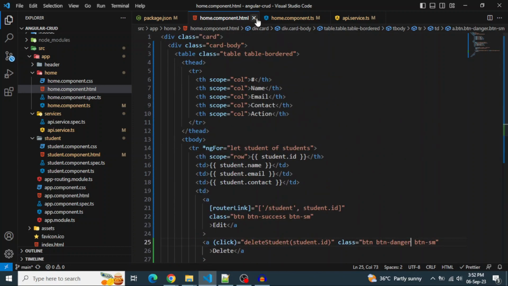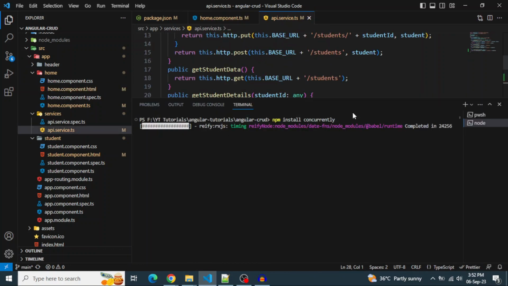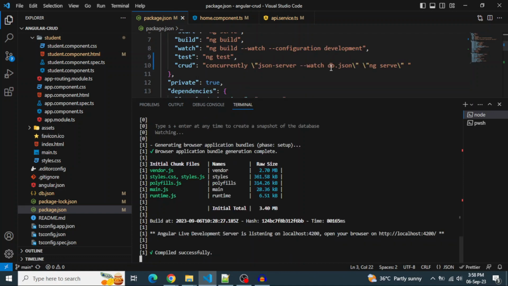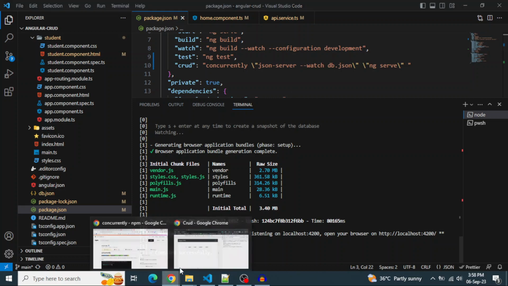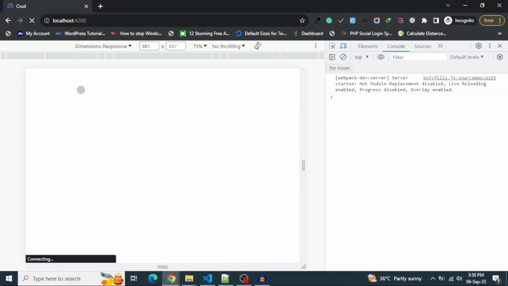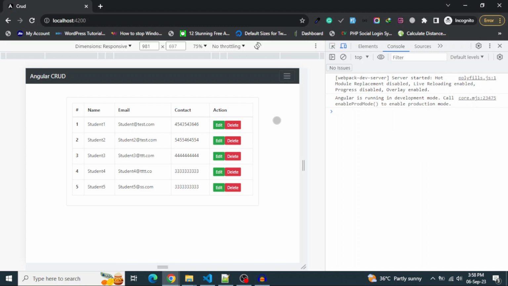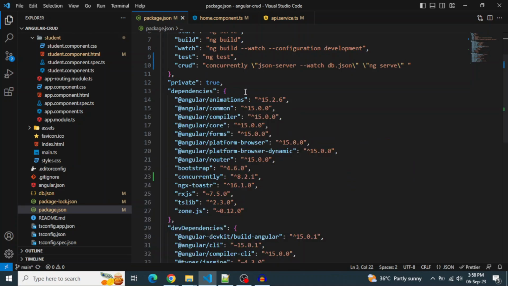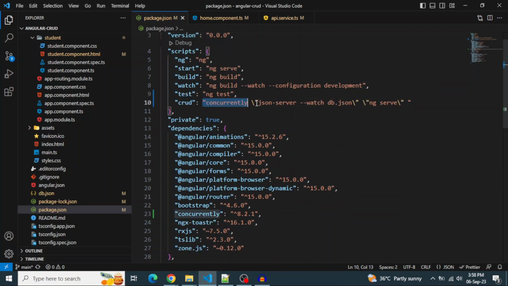So let's see our npm concurrently, okay, still running. It takes time actually to install, so let's get it installed. Okay, so guys, I have made this change. Earlier we added this command, right? The concurrently JSON server db.json, then ng serve.